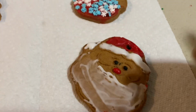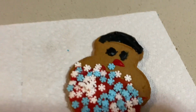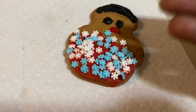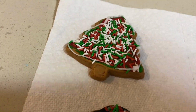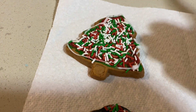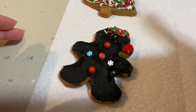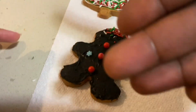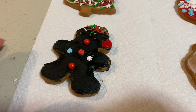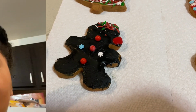I have my Santa Claus that's losing his beard. I have my snowman that's very icy. I have my Christmas tree that's very colorful. And then I have my gingerbread man, AKA C-Man. Oh, wow.